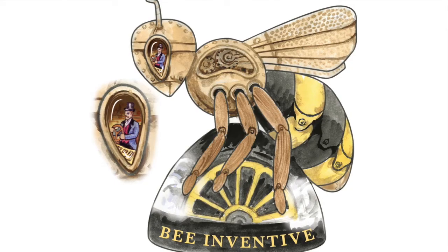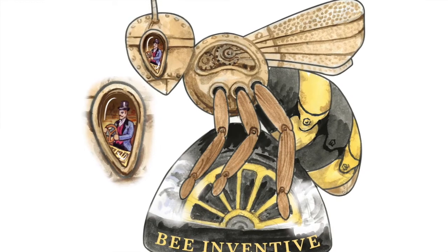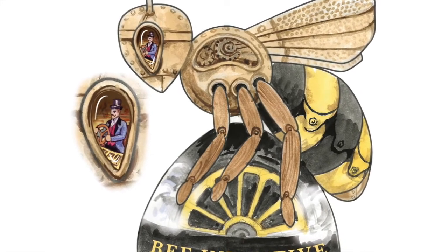Unusual modes of transport are a common theme in steampunk art and literature. So I decided to transform my bee into just such a mechanical wonder — Rocket, the steampunk bee. As a starting point, I took locally relevant inspiration from Robert Stephenson's steam engine Rocket, chosen to power the Liverpool to Manchester Railway in 1830. Its yellow and black livery made it a perfect choice for a steampunk fantasy bee.